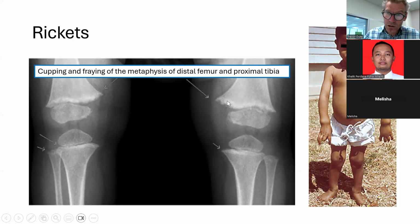It's not laying down healthy bones, but it's laying down osteoblasts that aren't maintained in a network of calcium and phosphate, so they're not strengthened. So the metaphysis splays out instead of becoming strong and growing in length, and that's why the wrists, the knees and the ankles become frayed like this on X-ray, and why they become swollen. Sometimes it's mistaken for osteoarthritis or something, but particularly those joints, the wrists, the knees, and the ankle joints are the ones most prominently affected.